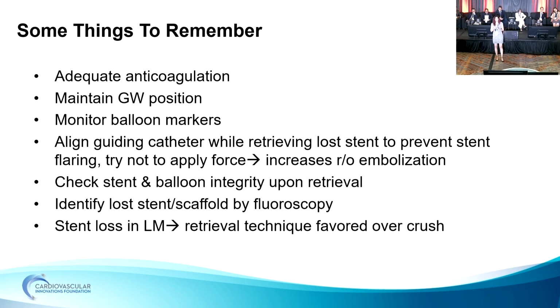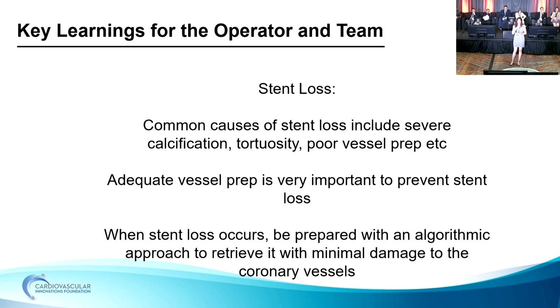So some things to remember: adequate anticoagulation is very, very important. Maintaining your guide wire position as long as you can, monitoring balloon markers, and then make sure you don't put too much pressure because you may have the risk of embolization. And then once you get the stent out, make sure it's complete, and if it's in the left main, probably retrieve is favored over crush.